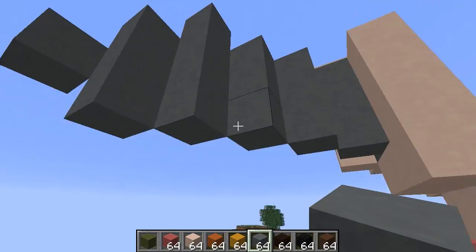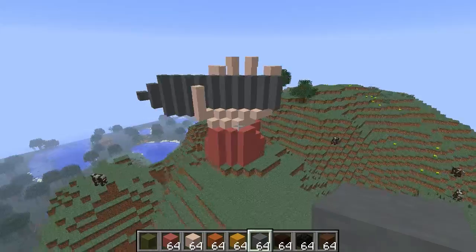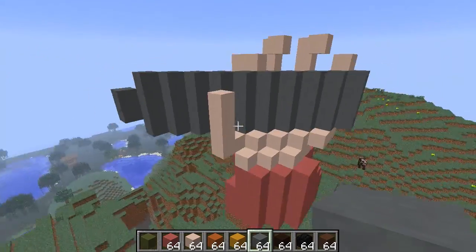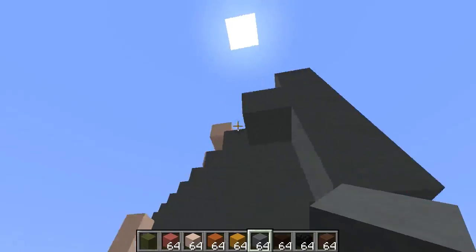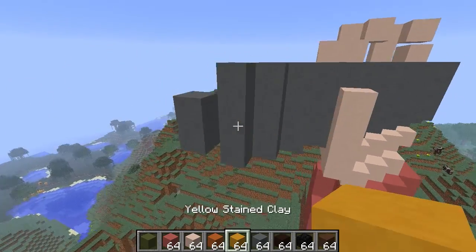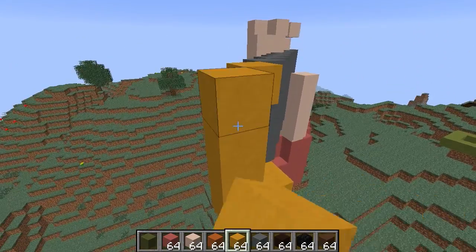Okay, so now our hand, this is a terrible sword as well. Every part of this is not ideal. So we will just have that kind of slice into there, maybe. This is now a hand that is being sliced by a sword, which is almost as good. That's actually kind of worse in a lot of ways. What if we go ahead and just make this too tall at the tip here? There we go. Okay, so less terrifying, less blood everywhere. And I guess, or it's holding a seat belt. Buckle up. Yeah, that's what we're gonna do. We're gonna make this a seat belt, so it's not sharp. Dang it. And we're gonna learn to properly place our blocks too, guys. I swear. Okay.